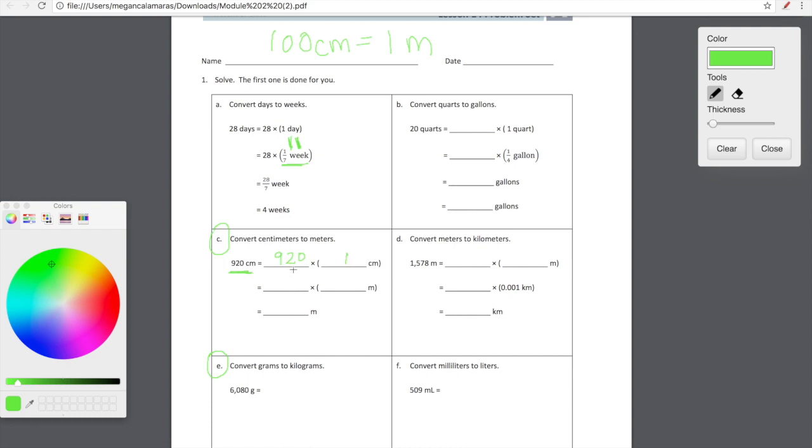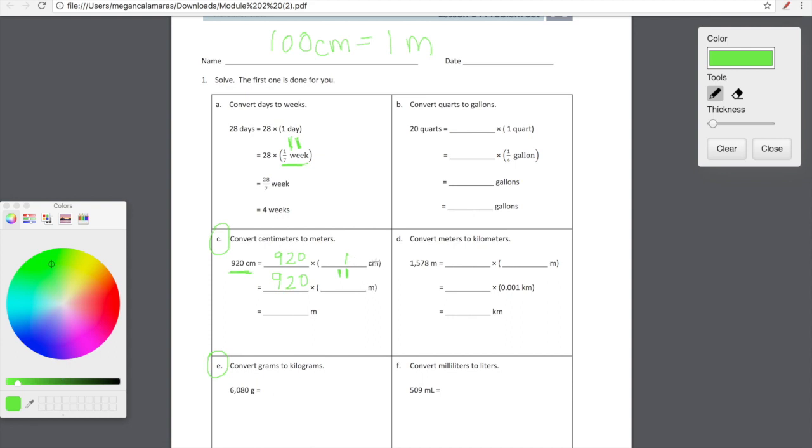Here we are in the first line. We talked about this today in class in small group. 920 copies of 1 centimeter. When we get into the second row, this is actually when our conversion comes in. I'm making that sideways equal sign. Tilt your head to the left or the right and you'll see this is an equal sign. Let's go to our second row here. We're looking for 920 copies of something in meters that is equal to 1 centimeter.